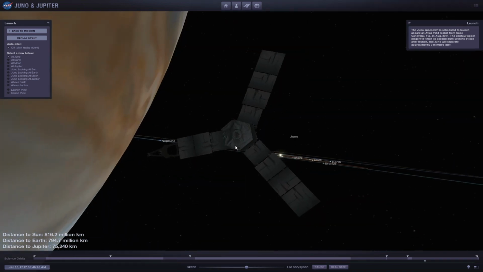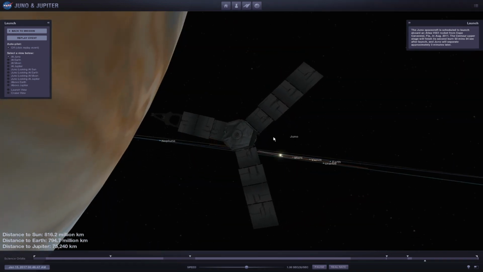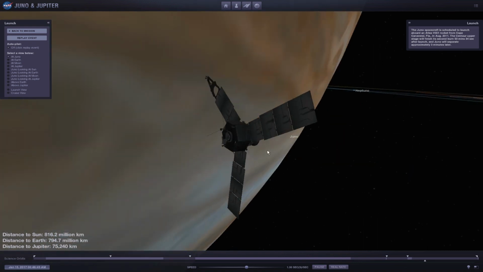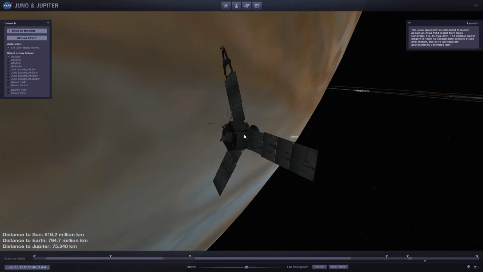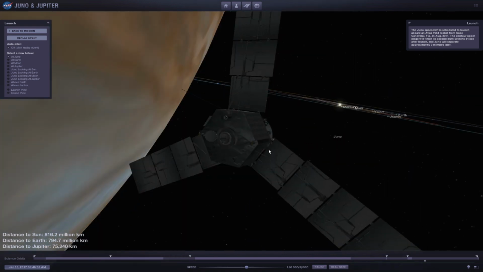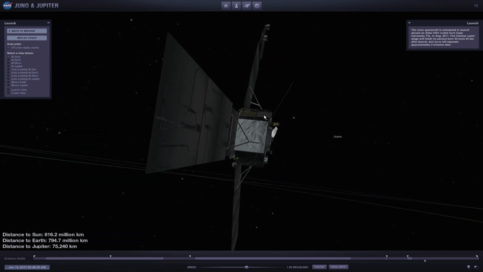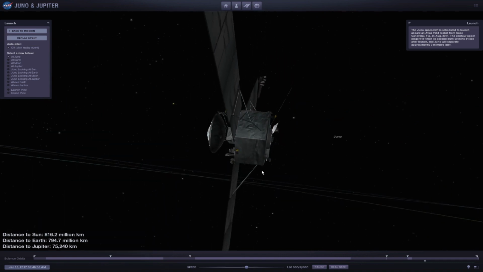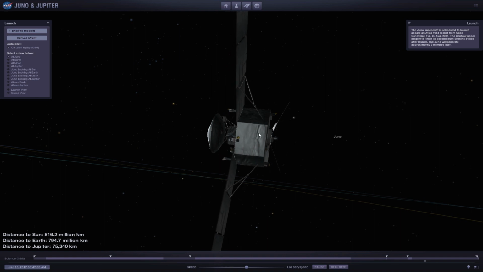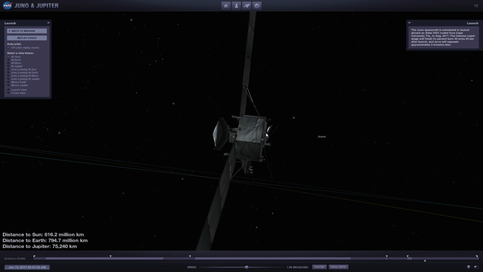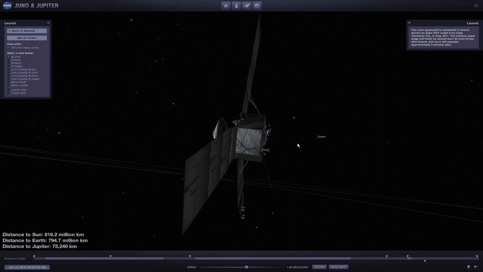Or a something-gon, it's a geometric shape. All the instruments are on these panels on the outside, so that each time it rotates, each instrument gets a chance to take its readings every time it's facing Jupiter. That was a really cool engineering problem that they solved.